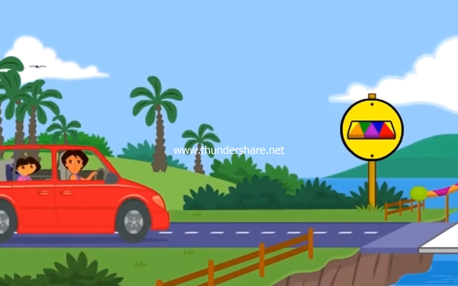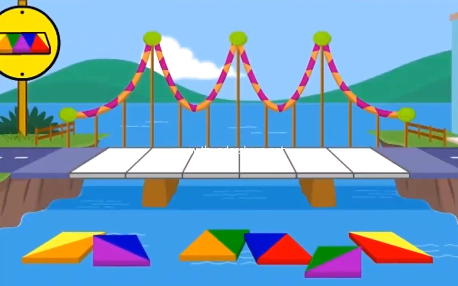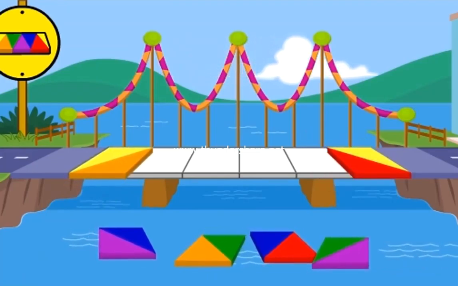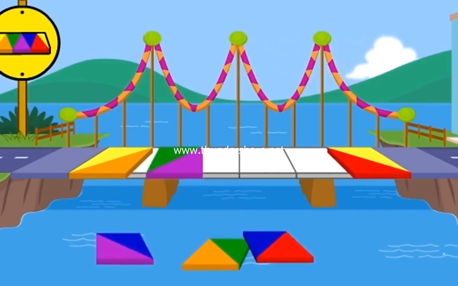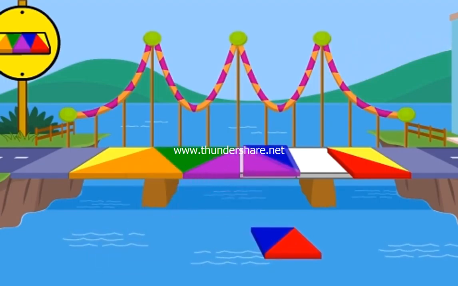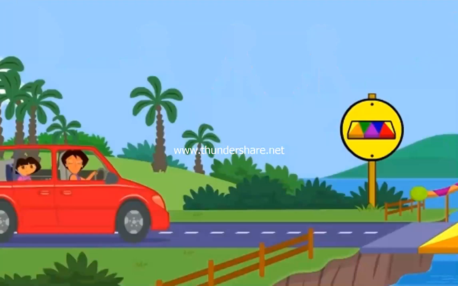Dora, look! The bridge is broken. We have to put the bridge, el puente, back together so we can cross. The sign will show you where the pieces belong. Good job! You're great at reading signs. Great matching! We did it! Now we can cross the bridge.